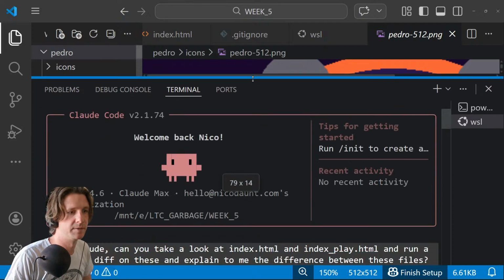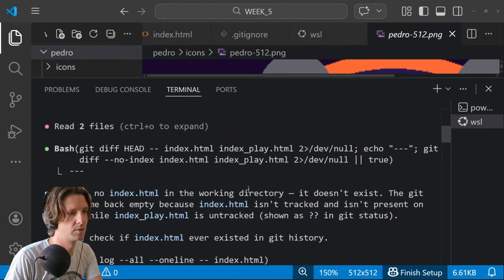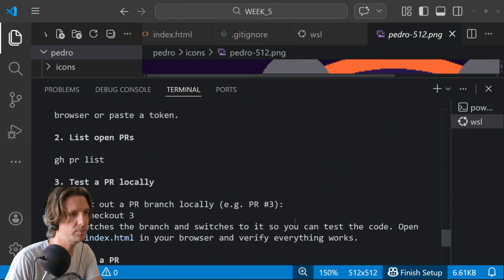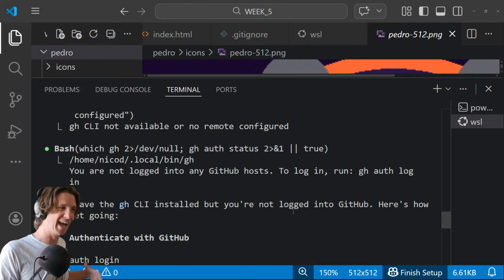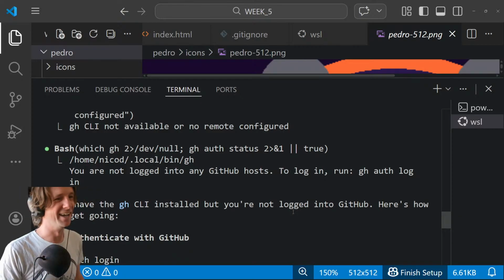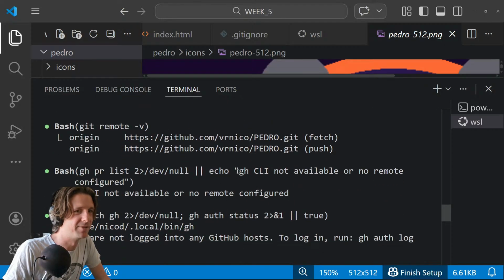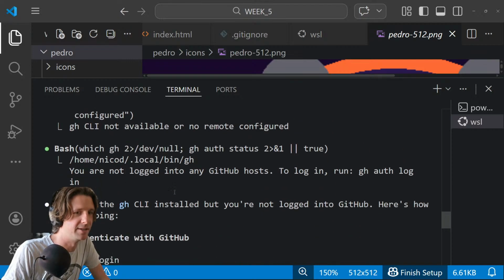All right. Job is done. Sorry, I always forget Git syntax. Claude says, "Let me check what's set up for the repo. GH CLI not available. You're not logged in and need to log in.